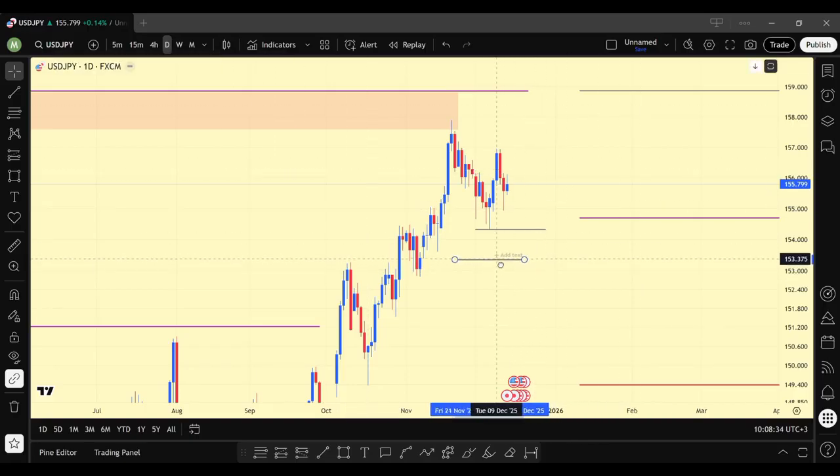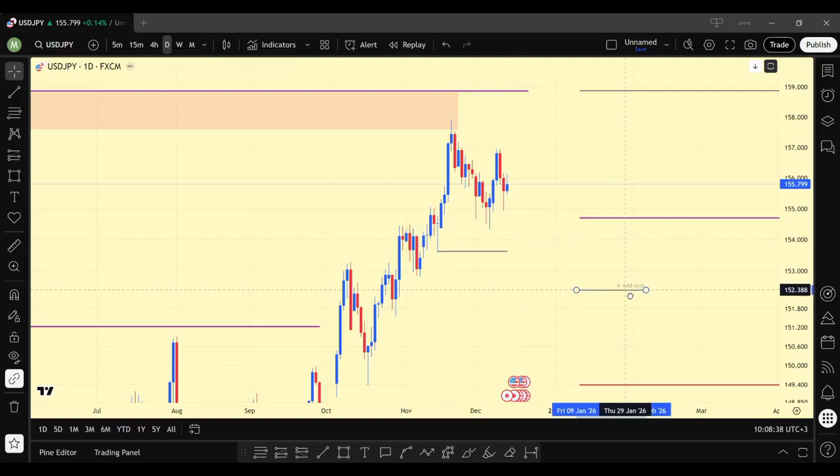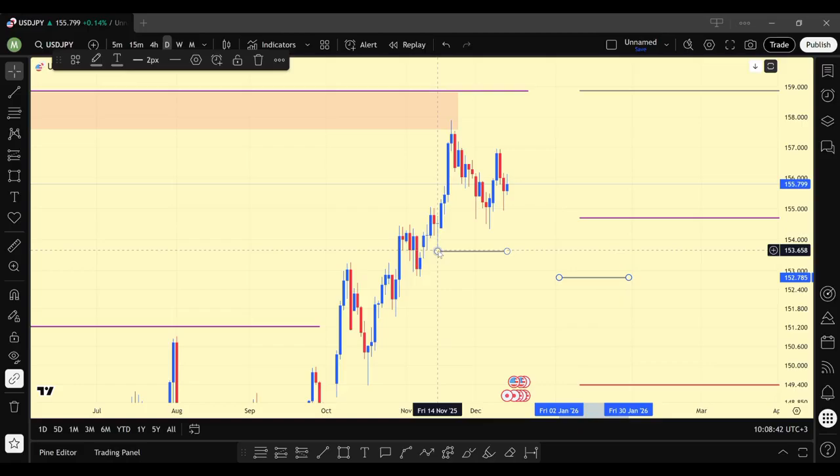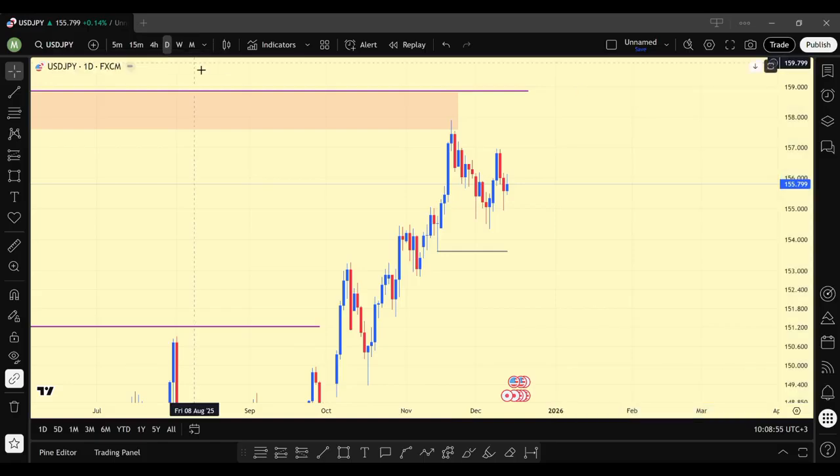So I'll be looking forward for a break of this here so that now I can confirm. You can see that this here is the low that I'm waiting for price to break so that it can act as the major, I mean as the change of character, and then of course we'll be waiting for our pattern, which after the change of character is the inducement takeout, and then finally, of course, right now I'm waiting for a pattern like this.